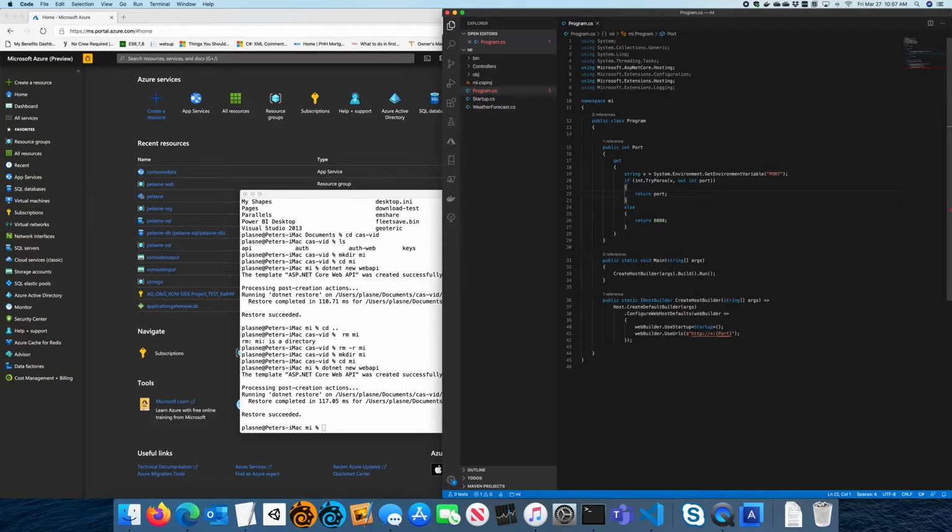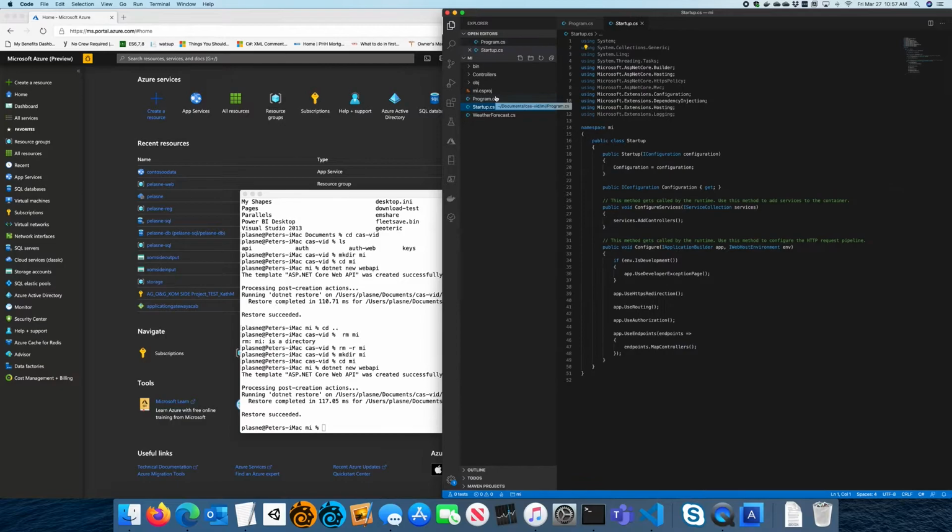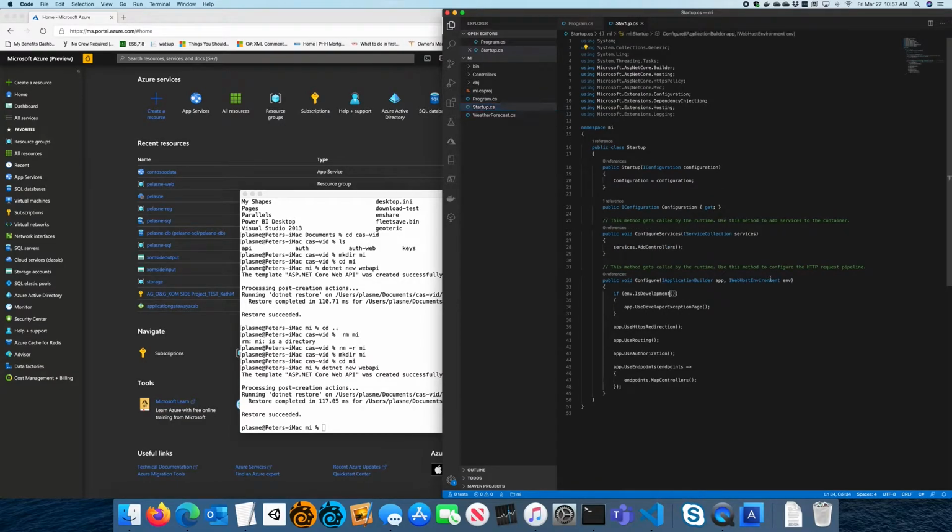Okay, so now as we get the environment variable port from the system, we can pass that through, and that should, oh, this needs to be static. Okay, good. Now it's all happy, and we can read that in. And I think that's pretty much all we're going to do. I'm going to take off some of these settings here, and we'll just do routing and endpoints, since we don't really need anything else for this particular test.